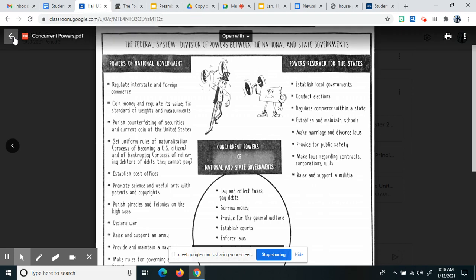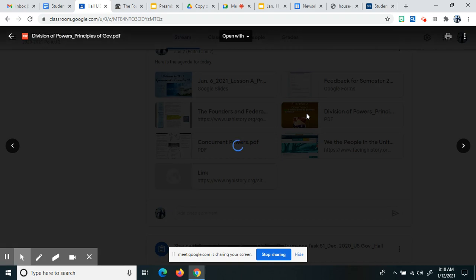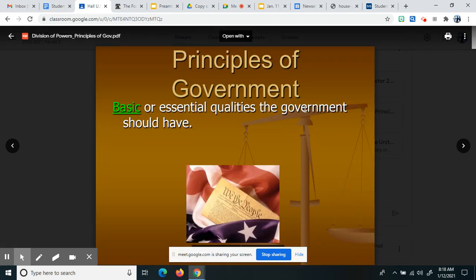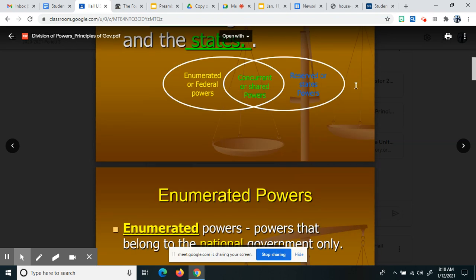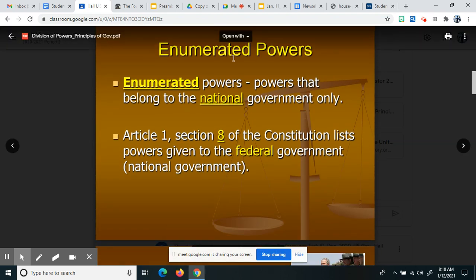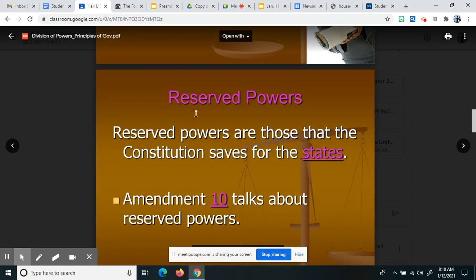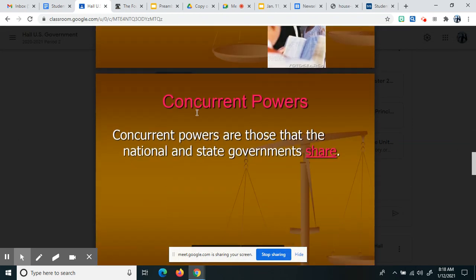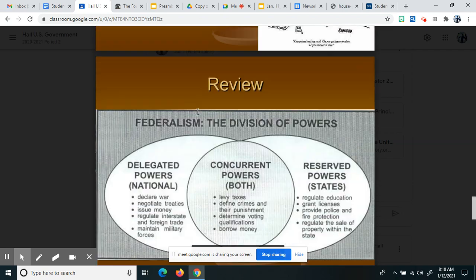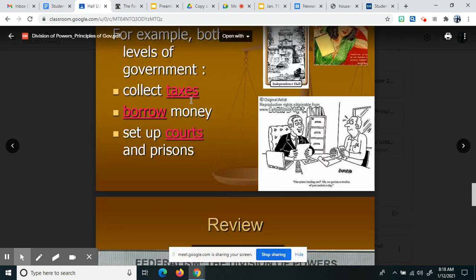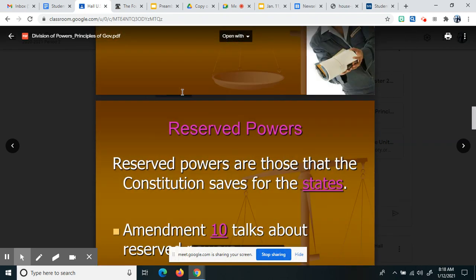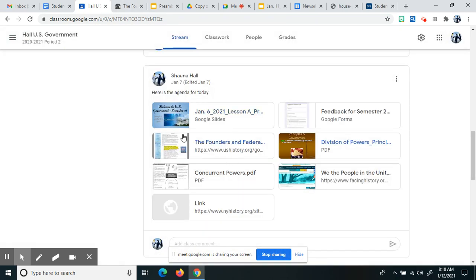So I like that one. And then this one also is a good resource. If you scroll down through it, it goes over the differences in what are enumerated powers, reserved powers, and concurrent powers. These are some good resources, and you get them all from January 7th, because this was part of Lesson A.